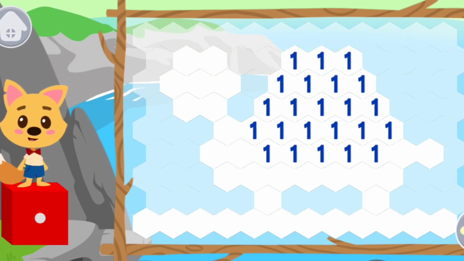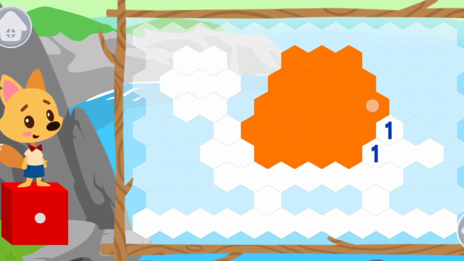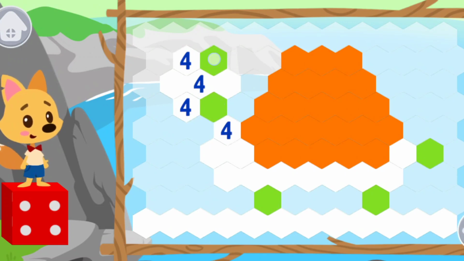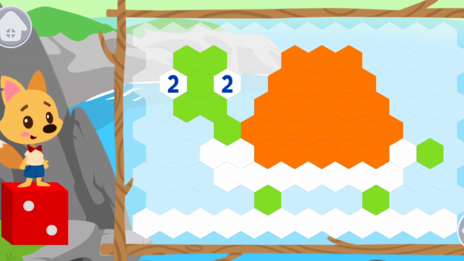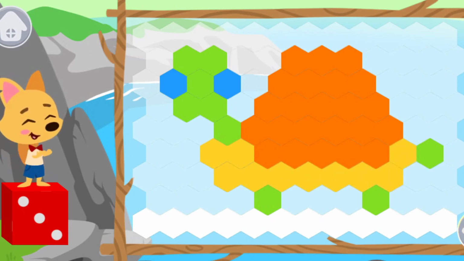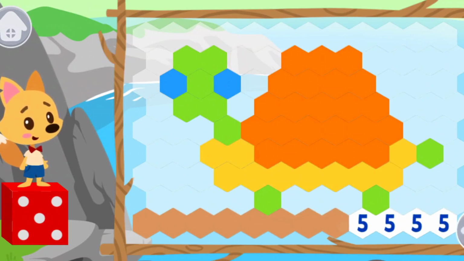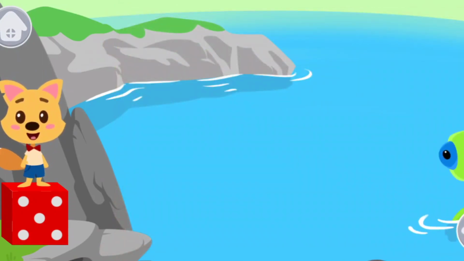How many dots does the dice show? Tap on the correct numbers. Look at the picture you got. You've got a real turtle.